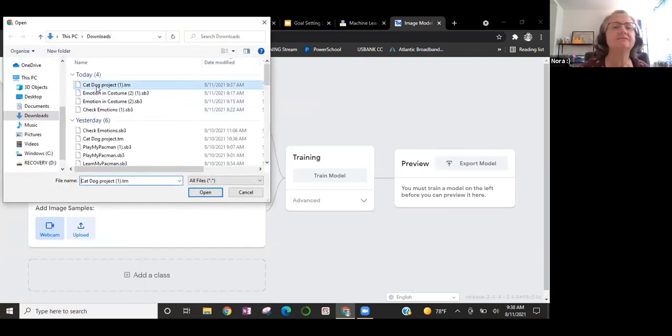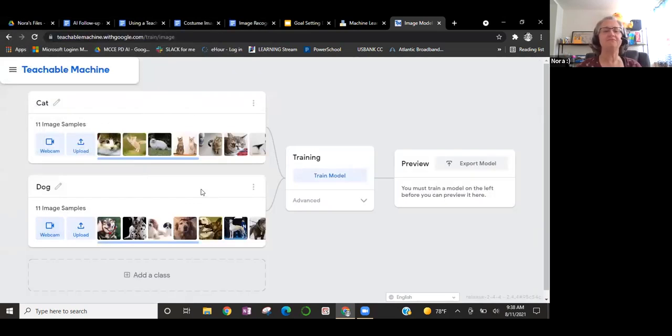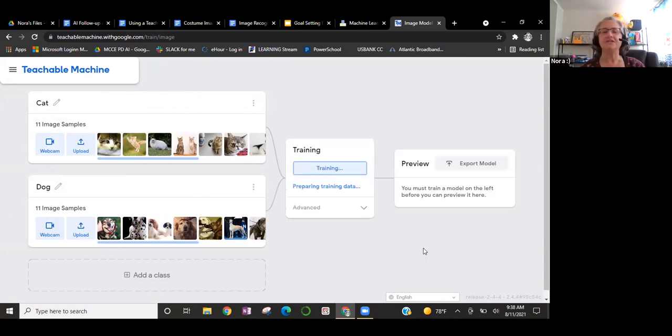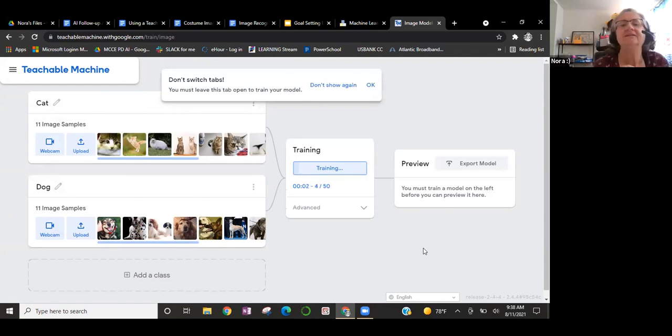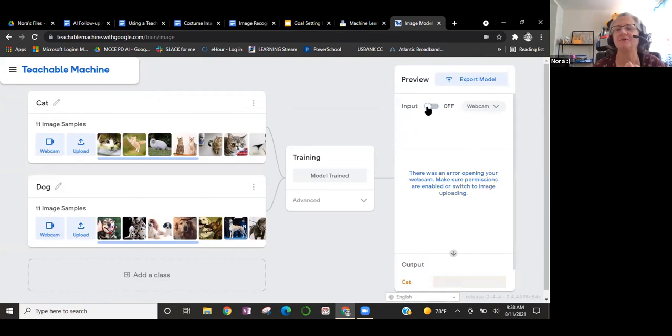And here's the project I just downloaded. And there you go. So this is a quick way of getting past that initial step of creating your model. Of course, you'll still have to train it. This shouldn't take too long. There you go. That didn't take too long. I have to turn off the input. And if you wanted to, you could test it with some pictures and things like that. But I've tested this one before. I've used it before, so I know it's pretty good at recognizing the difference between a cat and a dog.